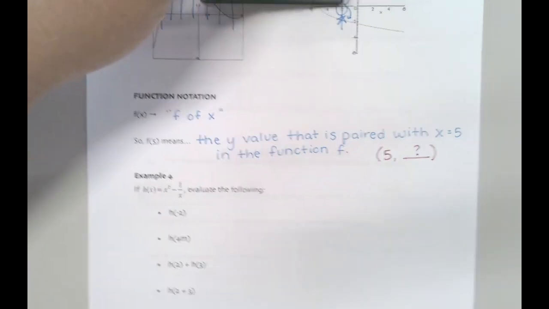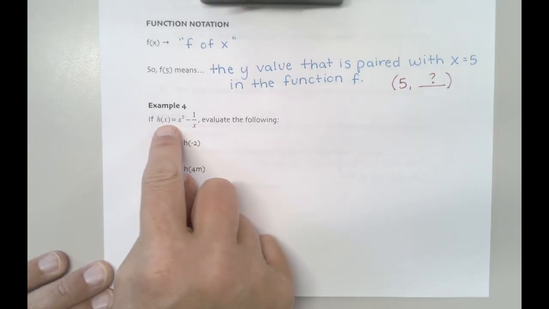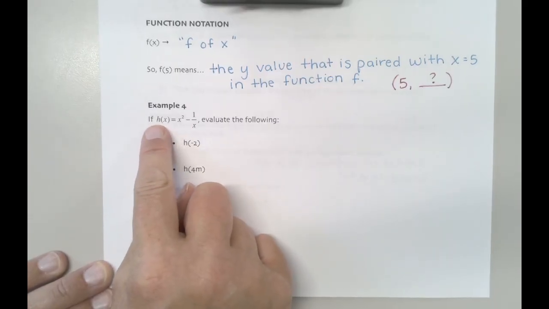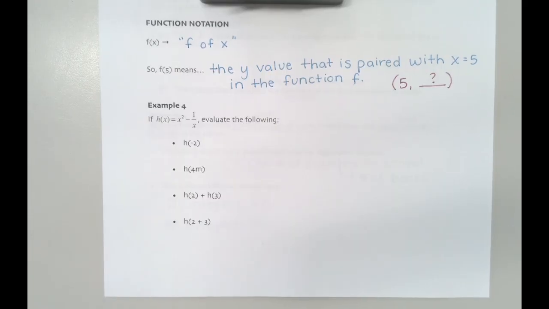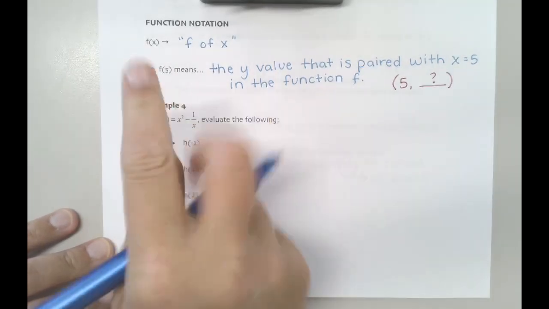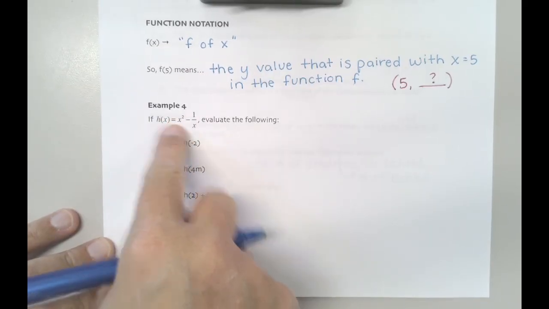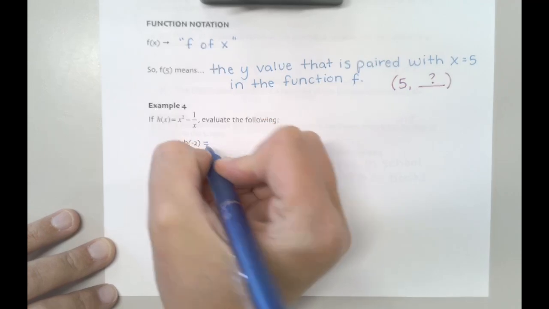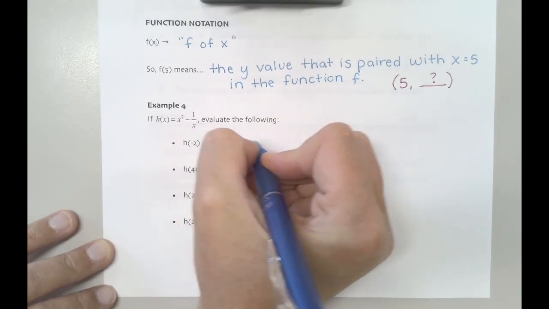So let's practice that just a little bit. One more example to get through here. So you've got a function and its name is h. Okay, so the h of x function is x squared minus 1 over x. That's defining how your relation is being formed. How are you pairing up these numbers? And so when I say h of -2, I'm saying find me the y value that goes along with -2 as an x value. So what I'm doing here is I'm plugging that -2 in place of the x.